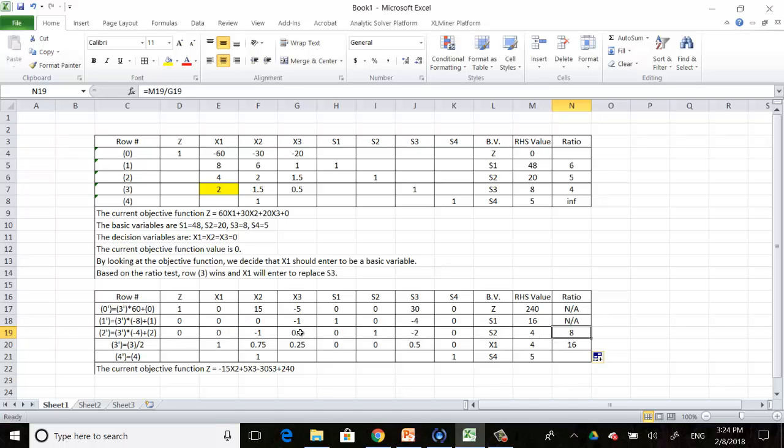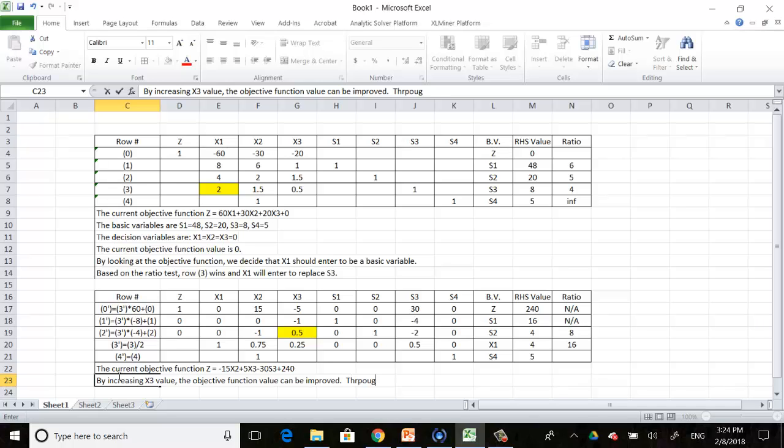Okay, so x3 is here. We're going to highlight here. So that means we're going to switch s2 out by increasing x3 value. The objective function value can be improved.